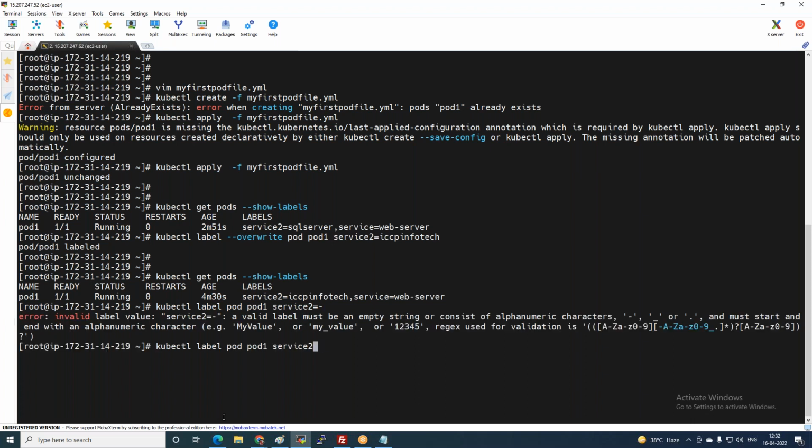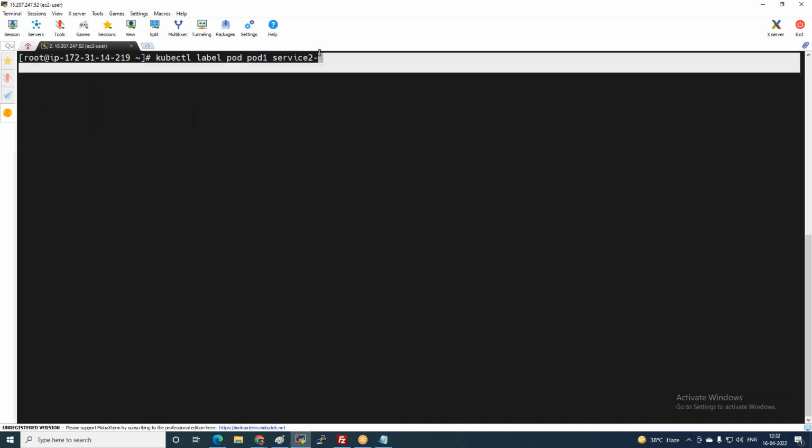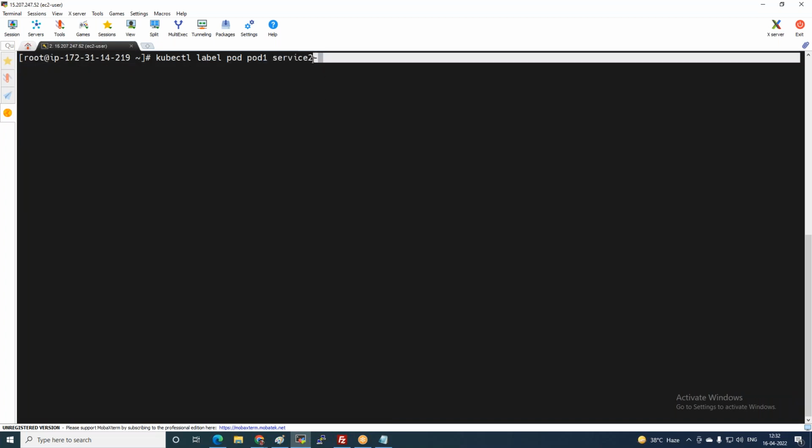Wait, minus. And now you can check again with kubectl get pods show labels, and you can see only one label is available. So when you use a key value and then add a minus sign with it, that means remove the label.